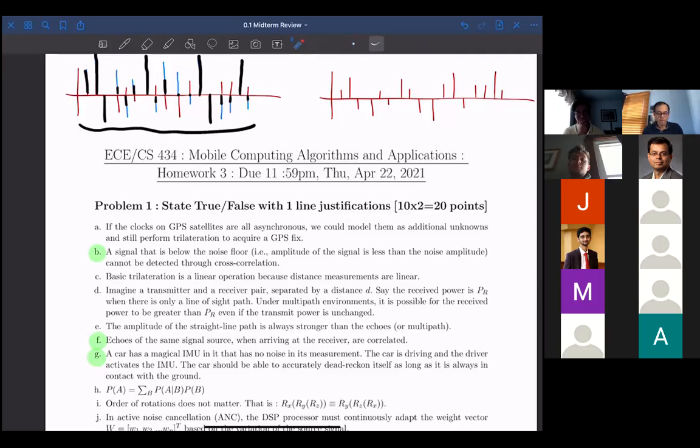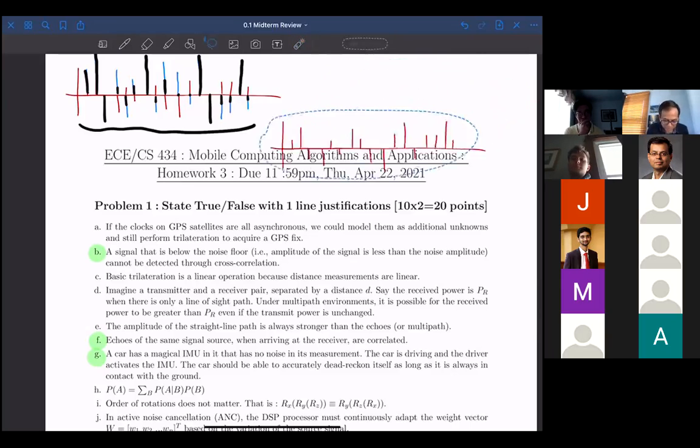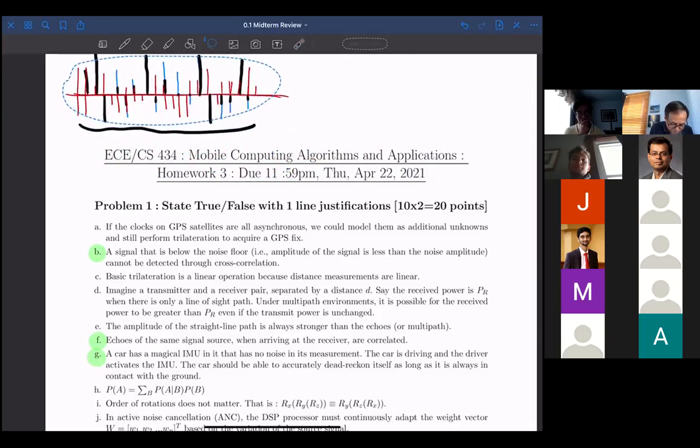Right? If the blue noise was very small, then you can immediately correlate very well, right? You can take this signal and you can correlate very well. If blue was very small, it's going to nicely correlate. And if you move, it's not going to correlate very well. That is what correlation is. This is very nice correlation. This is not so good correlation, bad correlation, and so forth.